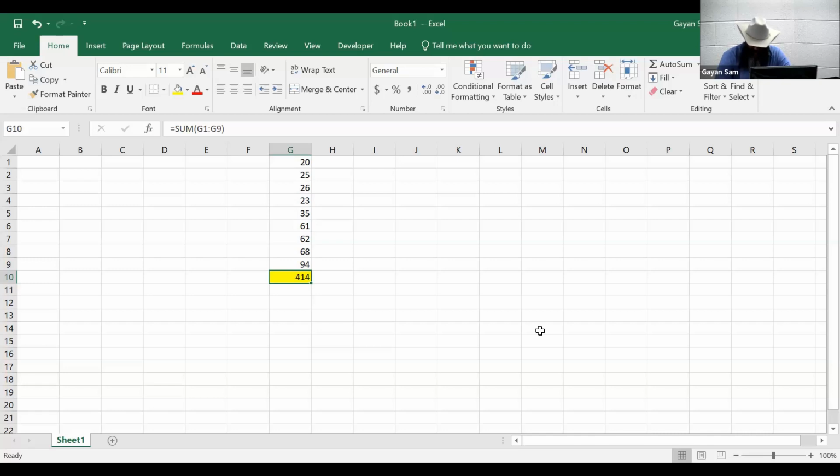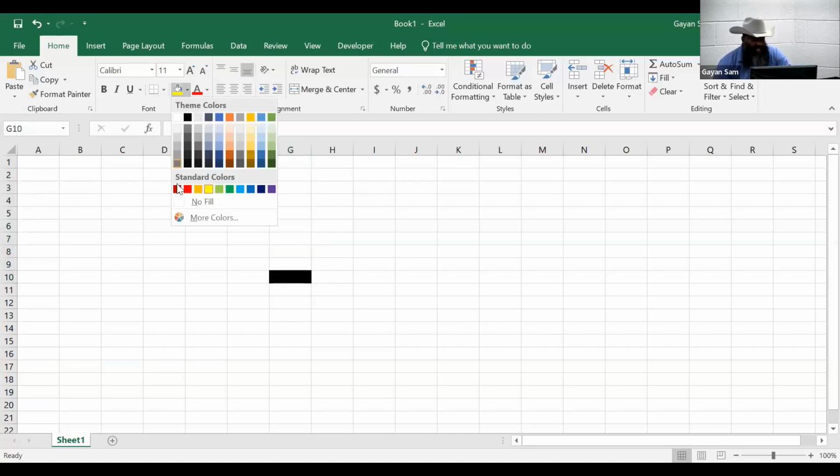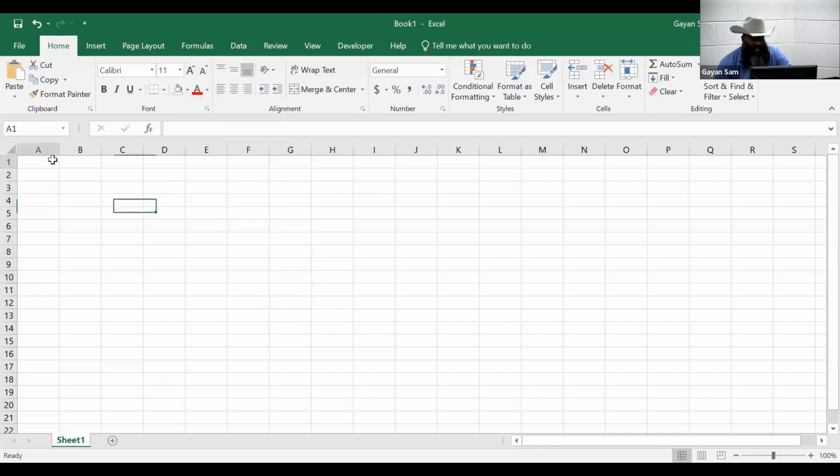So this is a small intro tour of Microsoft Excel. And there are so many other calculations that can be done. We will see them in the future. As of now, you have a basic understanding of Microsoft Excel. And I strongly recommend that you open Microsoft Excel in your computer and play with it a little bit if you don't have any prior knowledge of Microsoft Excel. And then you can go for the first quiz.